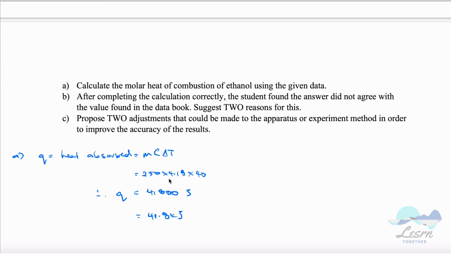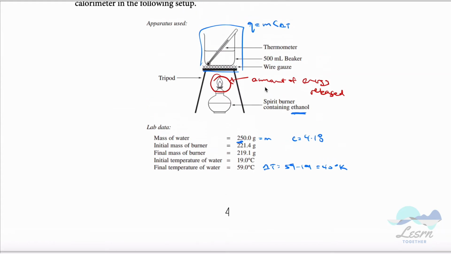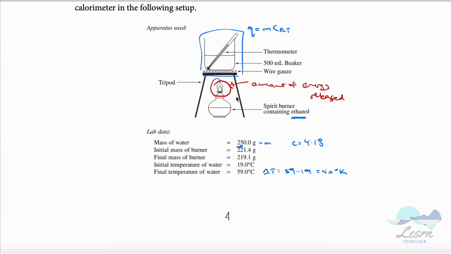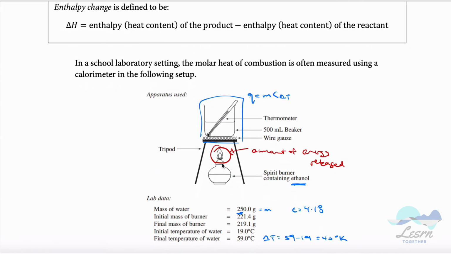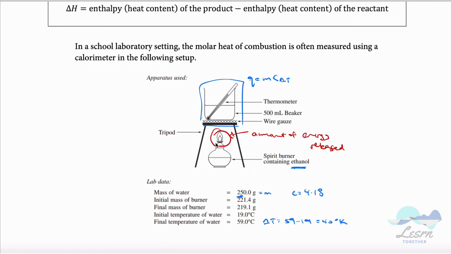And where does that 41.8 kilojoules of energy come from? We assume it all comes from this ethanol here. So we'll talk about that in a sec. But just to clarify some things in this formula here, Q equals mc∆T. This formula here is the same as the one we've used down here, right? The mass is the mass of the water, not of the spirit burner, or the amount of ethanol that you've used. So that's a very key mistake that students can make. It's the mass of the water that's getting heated up.